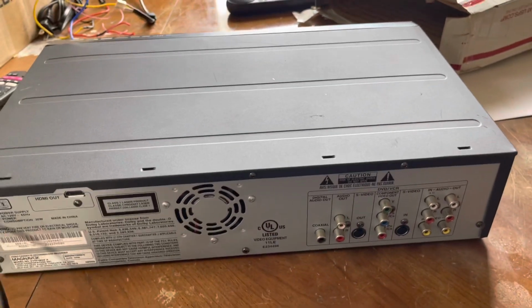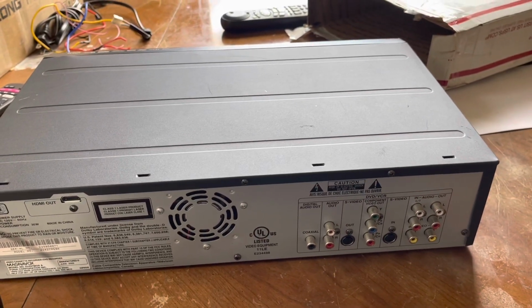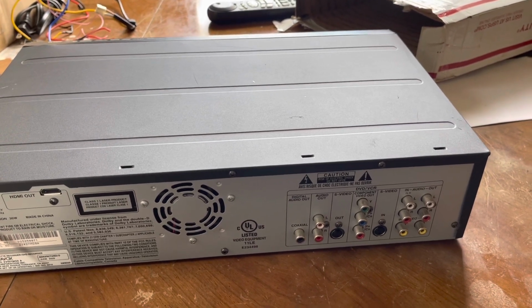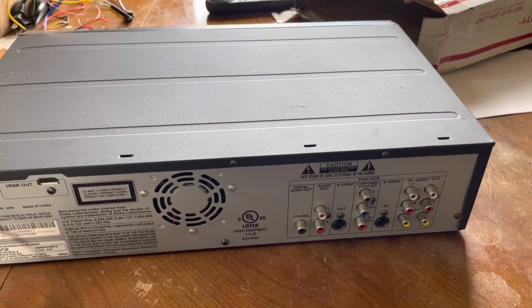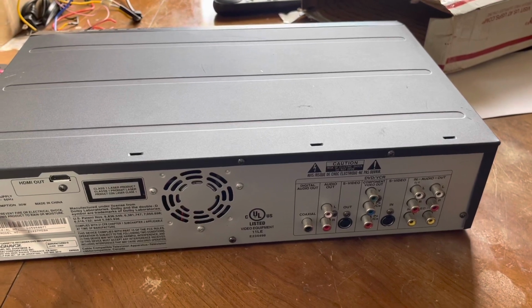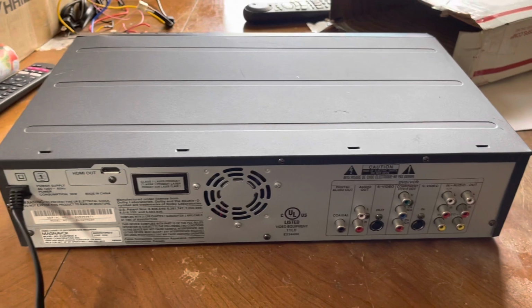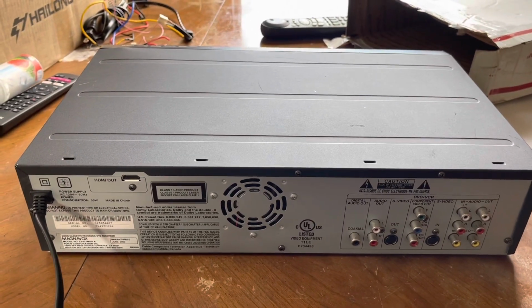But please use common sense. I know common sense is not so common, but don't ship like this. You know what I mean? If the item don't fit in the fucking box, doesn't mean you go ahead and shove the thing into a box till it fits and then you still ship it anyway. So this concludes the video.